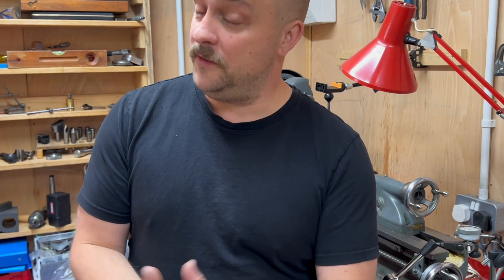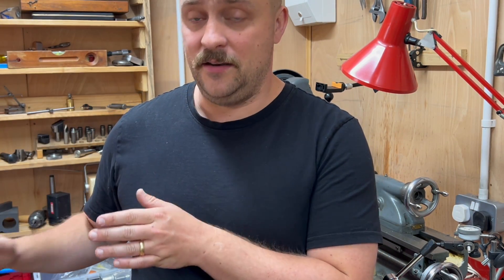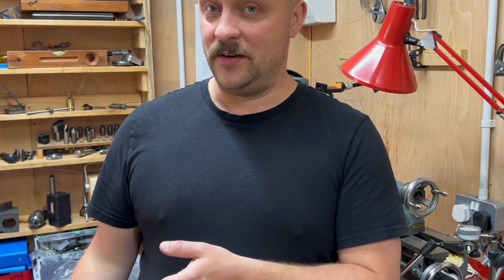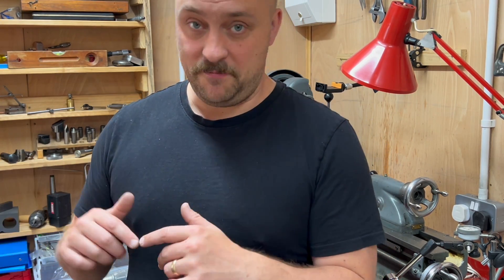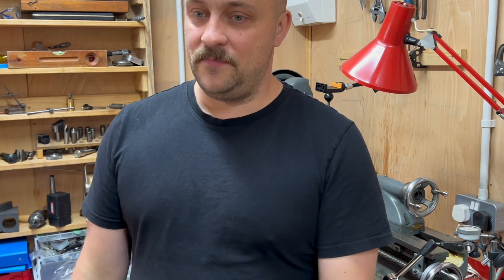Well, that's about it for this video. I have spent so much time on this crank axle, and I appreciate there's not much footage in the video of me working on it, but it's pretty boring stuff — it's just me turning shoulders on bits of three quarter inch steel bar, and then pressing them, and then taking them out, and pressing them, and taking them out, until I get the right permutations.